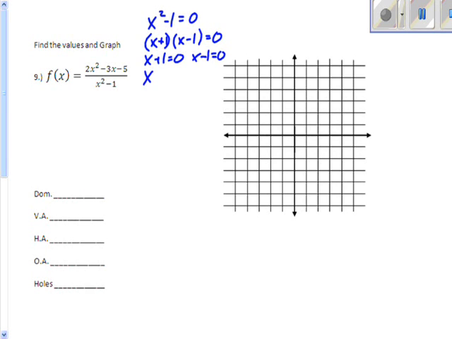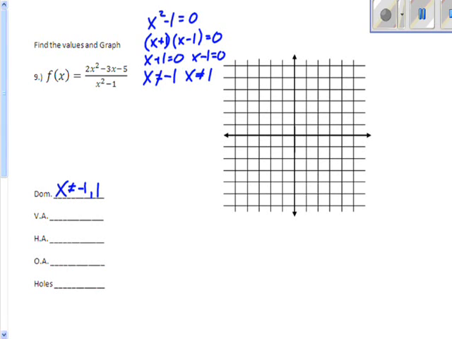So here I subtract the 1. I get x cannot equal a negative 1. Here I add the 1. I get x cannot equal a positive 1. And now from here, in order to get the vertical asymptotes and the holes in the graph, I've got to factor this thing completely. So that's my domain. The x does not equal the negative 1 and the positive 1. And really my vertical asymptotes and holes in the graph are going to be one of these things. Each restriction is either a vertical asymptote or a hole in the graph.